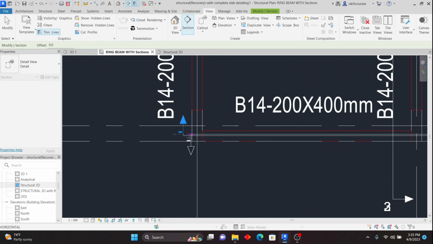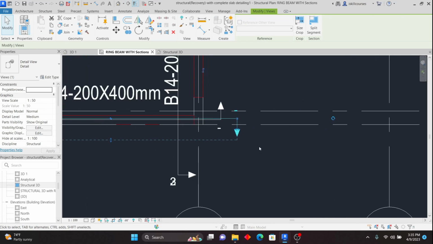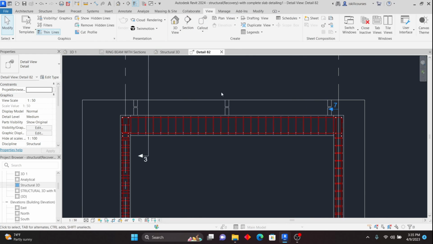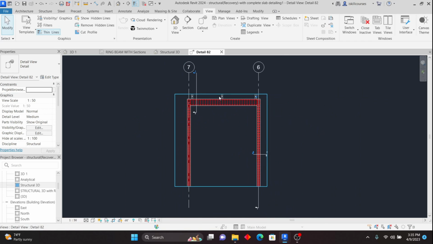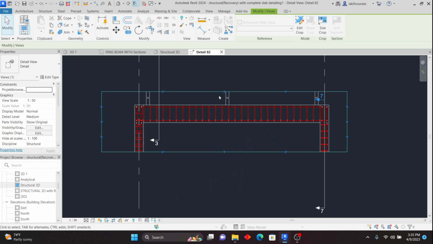You can see we have the section there, and I'll just click it there. I can drag the box like that, zoom in, double click the head. You see that we have that beam here, and now you just need to clean it up. This is how you detail your beams after modeling. Of course, I have a lot of lessons on this channel on how to model the beams. Check the videos on my channel.